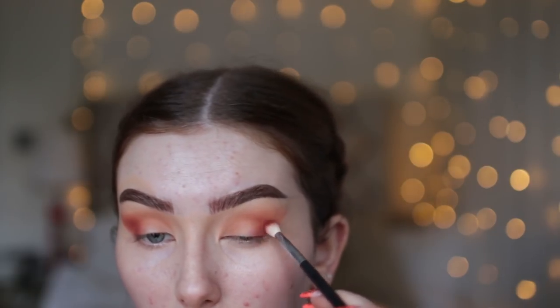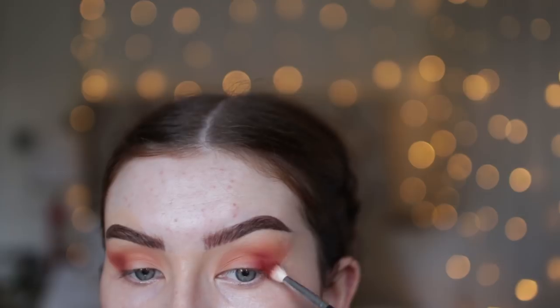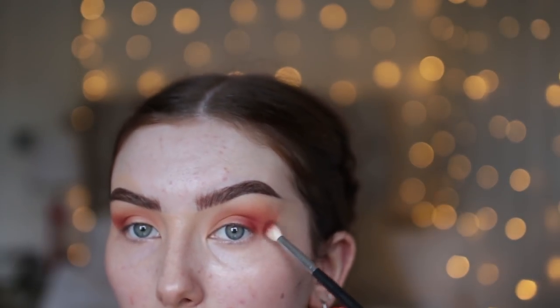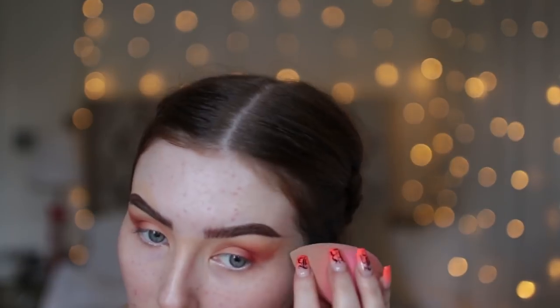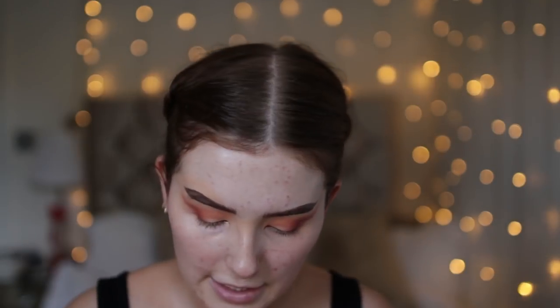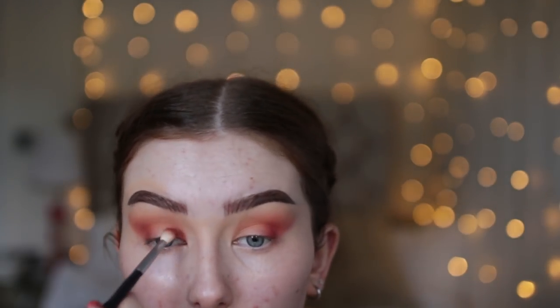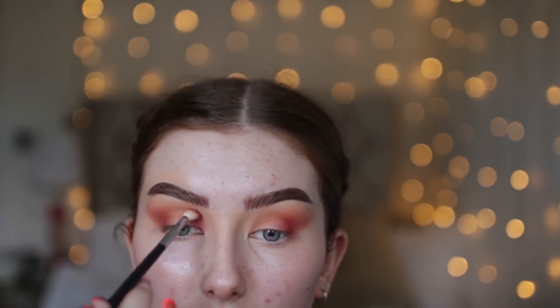Hopefully this time it's not going to look like a hot mess. I feel like a halo eye look is the best way to go with this. This shade is actually stunning — I feel like I don't even really need to comment on the quality of this palette, you guys already know it is 10 out of 10. So I'm just applying that on the very outer corner, still following that kind of like winged shape. Even though I am doing a halo eye, I still want it to be kind of winged out a little bit. If you come down too low you can just take your sponge and clean it up, then go back in with a bigger blending brush and soften it out.